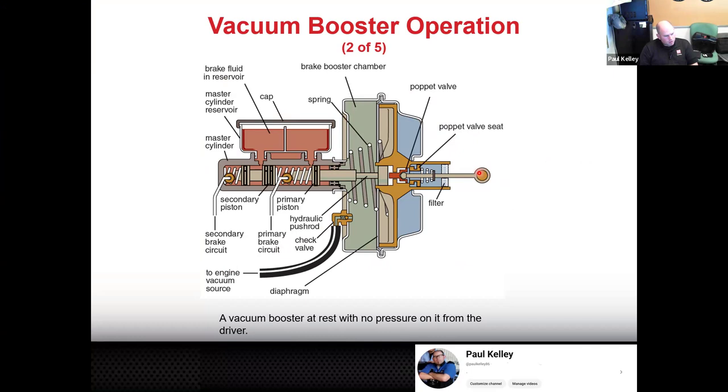So when you guys are applying the brakes, you're going to be pushing on this push rod. But this push rod is really just controlling this valve. See, they call it the poppet valve. That's essentially what you're doing when you control the brake pedal. But like I had explained before, when you press on the brake pedal, you're not only controlling the valve.